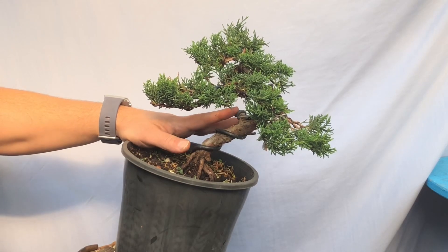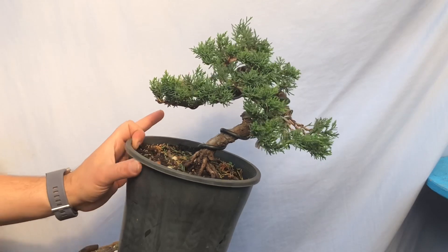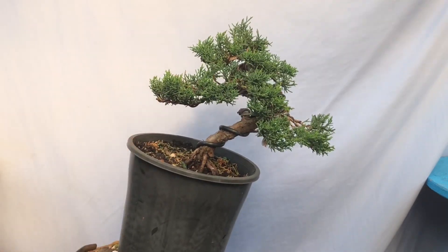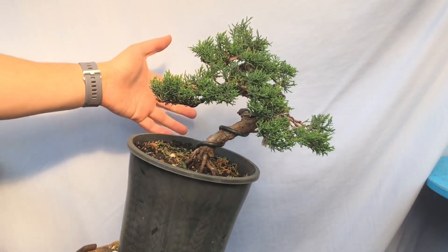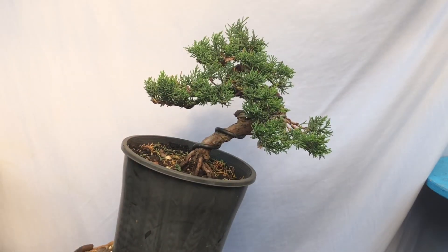I had to take off a couple of things — had to take that lowest branch off. I'll just have a little jin there. I took off the air layer and the tree has transformed pretty much — I've got a new tree out of it and some cuttings out of it, so we'll see how that progresses. This tree is really starting to look nice and coming along really well, which is good to see. I just walked past my stock area and noticed black plastic — there must be another air layer — and there it was, ready to come off.